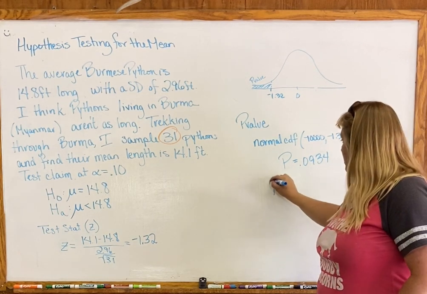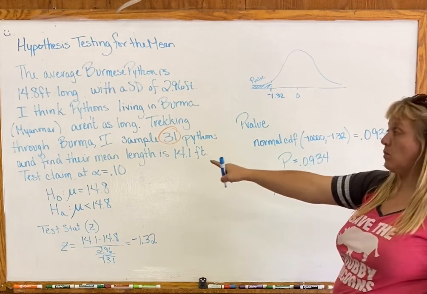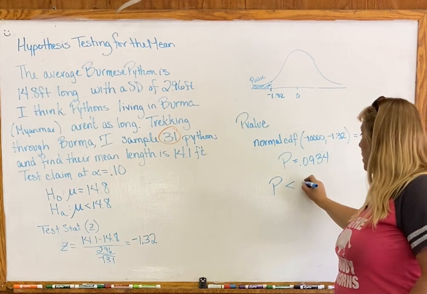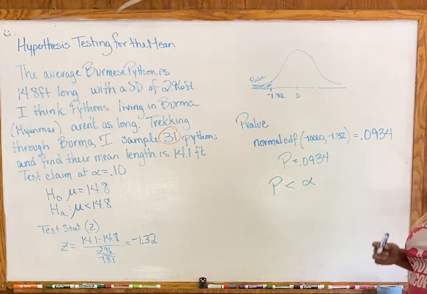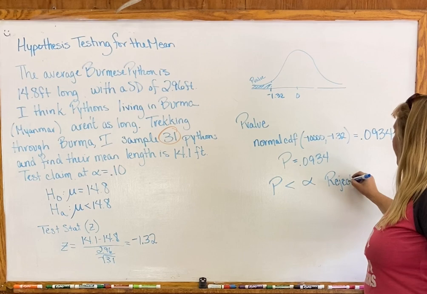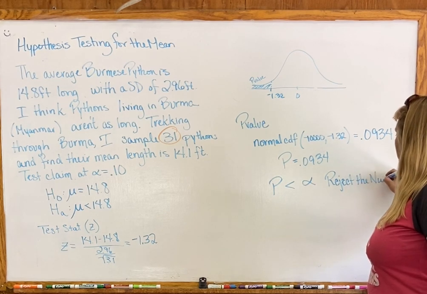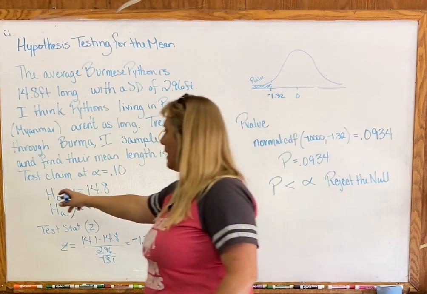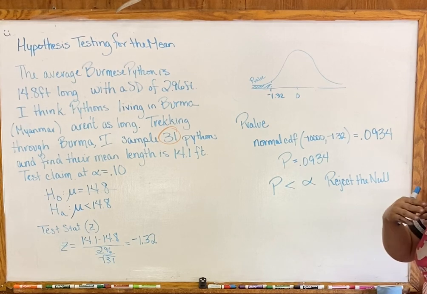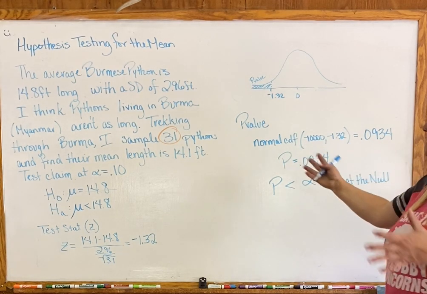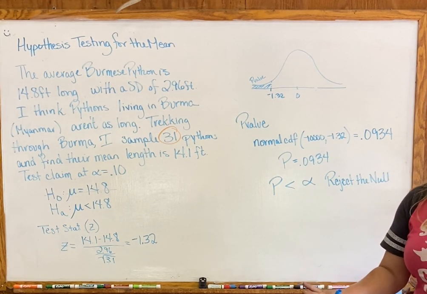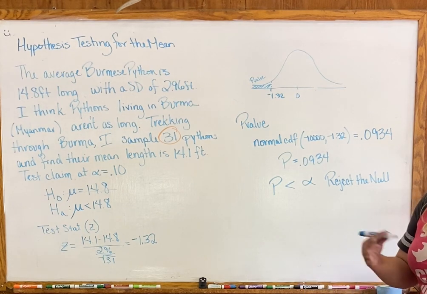So that p-value is just a teeny bit less than what we were allowed. We were allowed 10%, a 0.10, and we came back with a 0.09. So we are less than our alpha, aren't we? Just barely, but we made it. So we get to reject the null. That means we can throw out the null hypothesis, and the only thing floating around anymore is the alternate. By sticking with the null hypothesis until we've shown enough evidence, we can now say that there is enough evidence. Not that we proved it, all we know is that there's enough evidence to say.